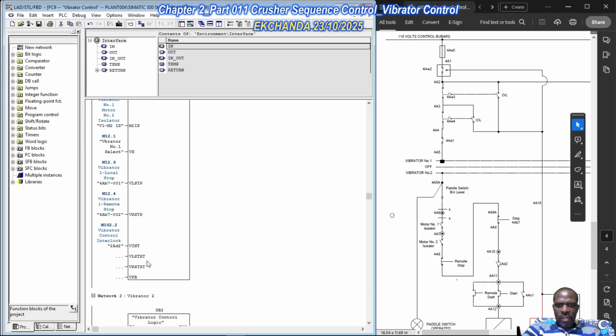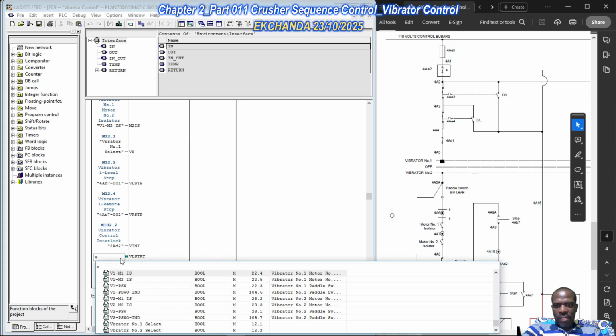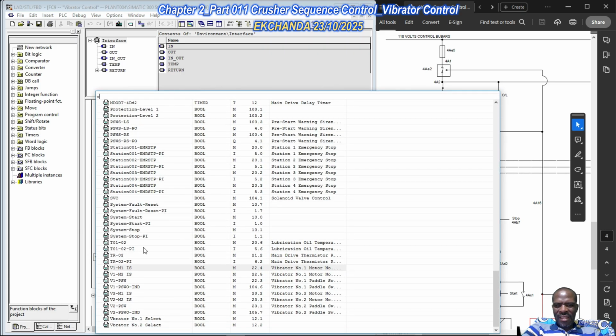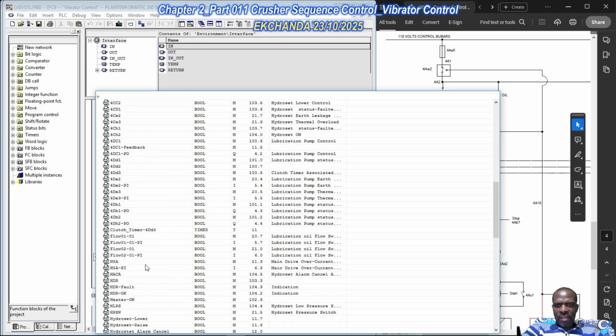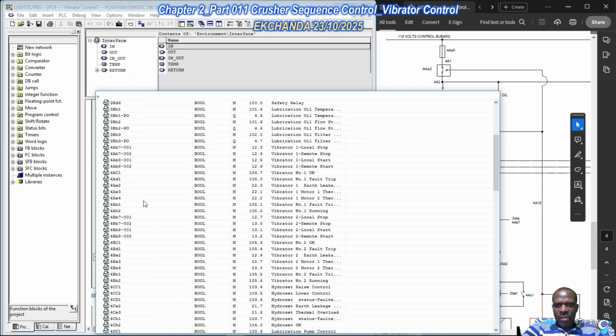And then what else do we need? Vibrator local start. So vibrator 1, that was AB8, maybe AB8 1 and 2.